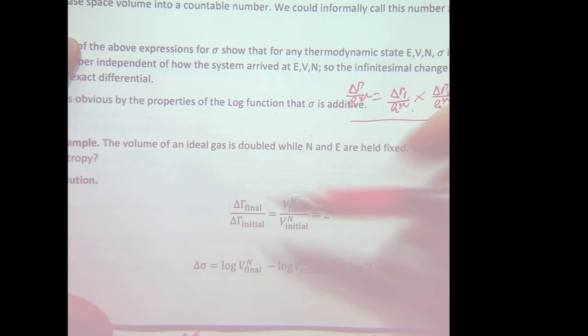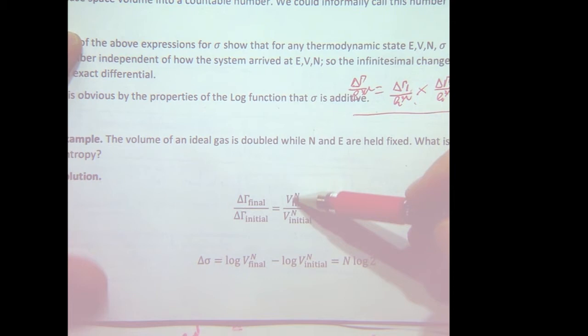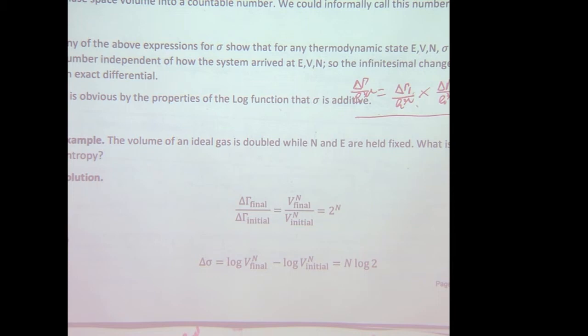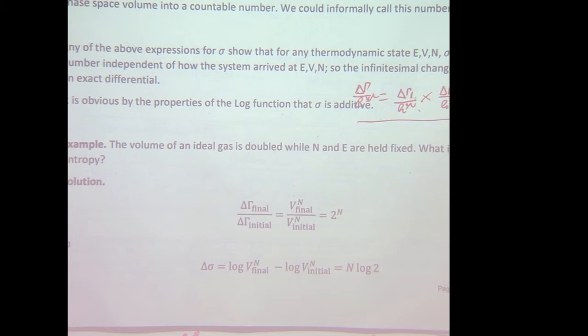So the phase space volume that's accessible afterwards, the ratio of that compared to the initial accessible volume is, well, the final volume to the power of N over the initial volume to the power of N. The initial phase space volume is the volume of the container to the power of N, right? So V is the volume of the container, and V to the N is the volume accessible in phase space, in the spatial part of phase space without the momentum part. The V that we're looking at right now is just the normal spatial volume, the volume of the container. And why is it to the power of N? Because each particle occupies a region in phase space that has... This is 2N-dimensional. Yeah, 2N-dimensional.